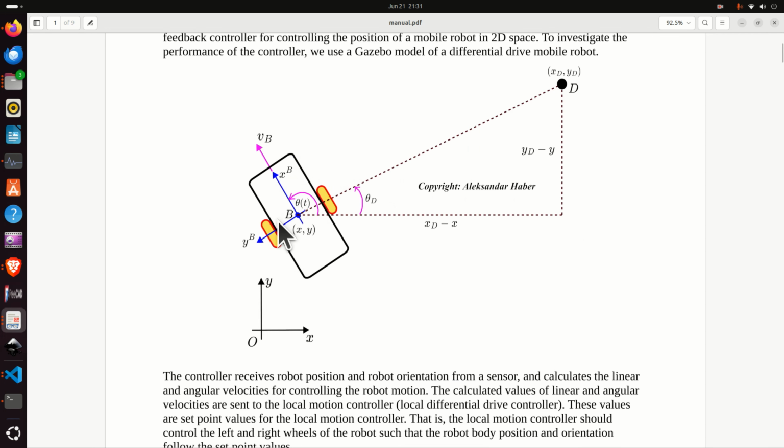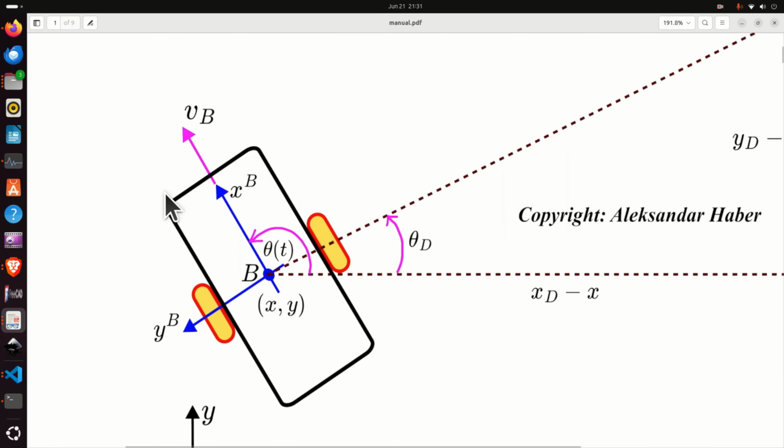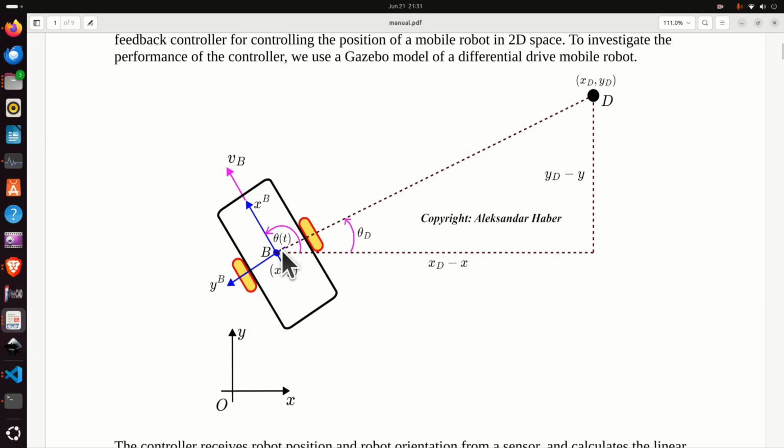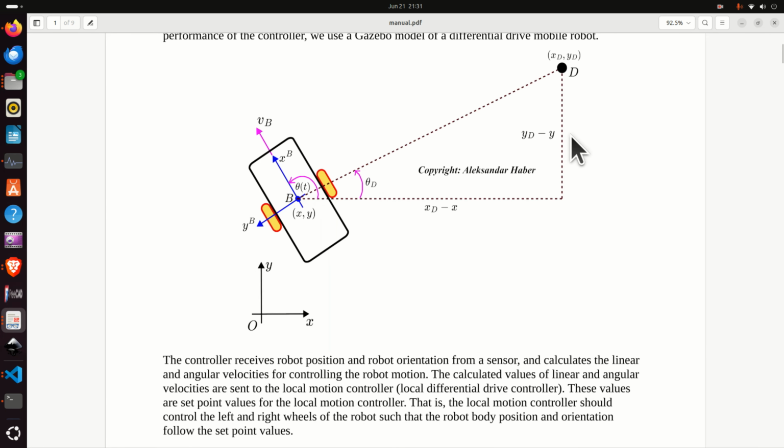The goal is to steer the robot to the desired position specified by the point D. The coordinates of the point D are selected by the user. Here, the point B represents the center of the robot body. That is to say, our goal is to steer the point B from some initial position to the desired position represented by the point D. Let's talk a little bit about the controller, and later on we are going to thoroughly explain the kinematics on this figure, and we are going to explain the working principle of the robot control algorithm.